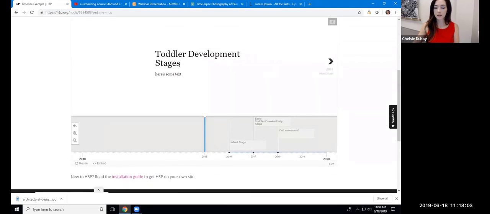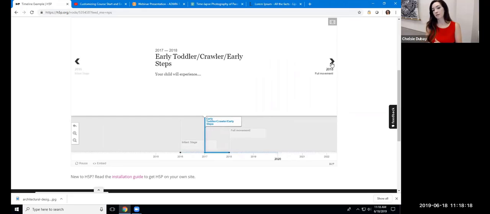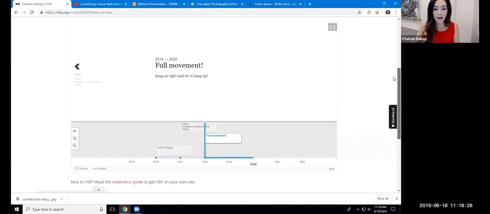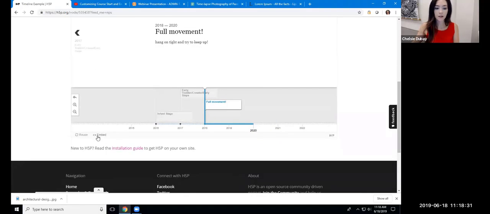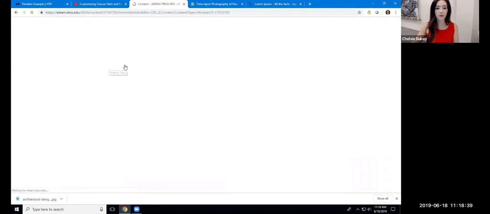So I see here, this is the timeline that it gives me. Here's kind of my title slide. If I move on, I'm able to see the infant stage. In the infant stage, I can add text, images. I can be as fancy as I want. I can progress to the next stage, which maybe he's learning how to crawl or walk. So I like how this looks. I'm going to click my embed code and copy it, literally the same thing over and over again. It gets kind of redundant after a while.